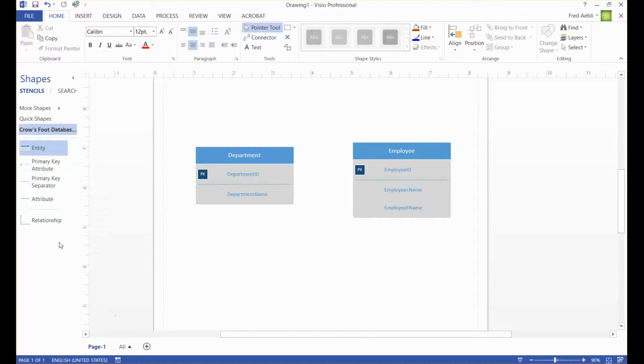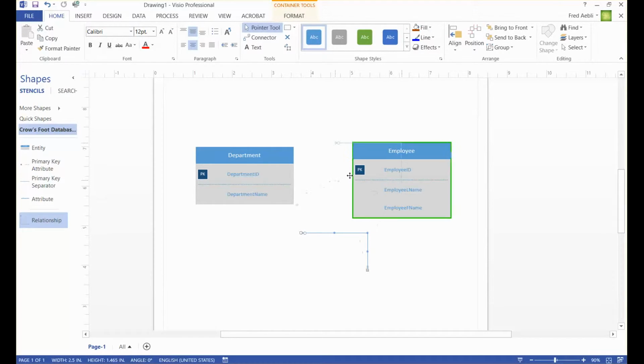To express that relationship, Visio comes with a set of drawing tools and symbols, one of them being the relationship. You can see that it's a simple connector. And what we're going to do is, taking a look at this particular connector, you can see that the crow's foot exists on one end, and then there's a singular connector on the other end. So if the relationship is a department can have many employees, we will put the crow's foot on the many side.